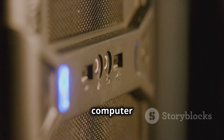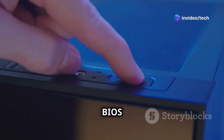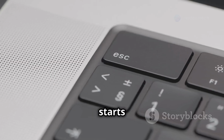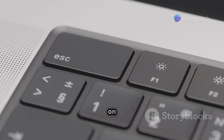We need to tell your computer to look for the USB drive first when it starts up. This is like giving it a map to follow. This is done through the BIOS settings. Restart your computer to begin this process. As it starts up, you'll need to press a specific key to enter the BIOS settings. This key is often displayed briefly on the screen.